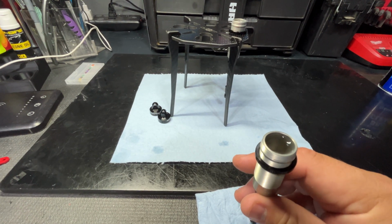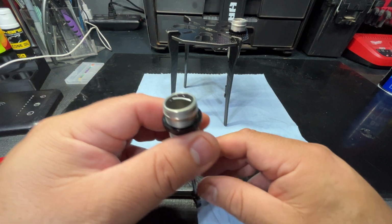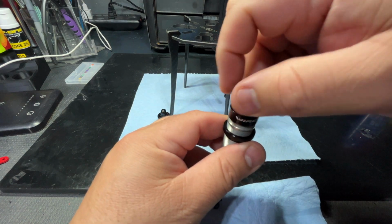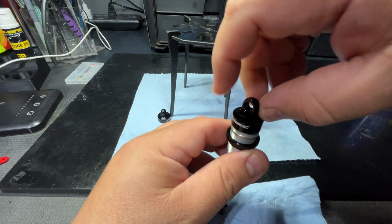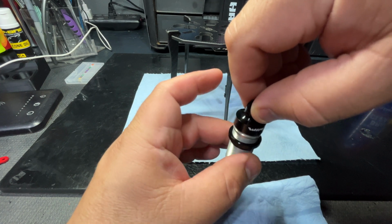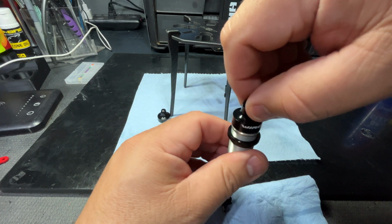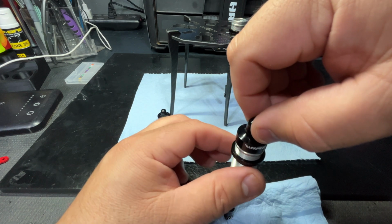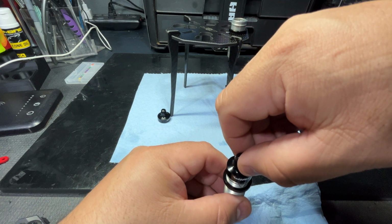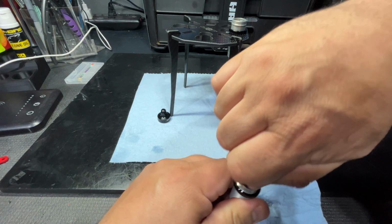These have aired out enough. There's no more air bubbles in there, so I'm gonna seal them up and get this wrapped up so I can get them ready to mount on the Truggy. So what I do is I turn the shock body until I feel it tighten up, I'll back it out like a quarter turn and then just start lowering the shock. You can see any excess comes out, being pushed out by the air. And then just tighten it as tight as I can get it.